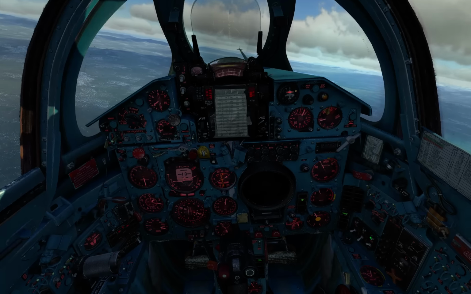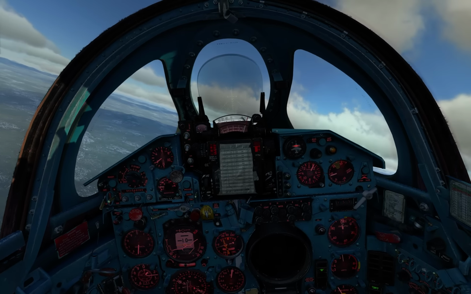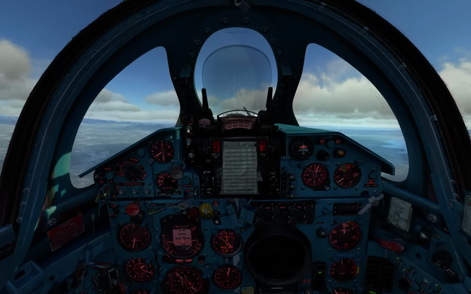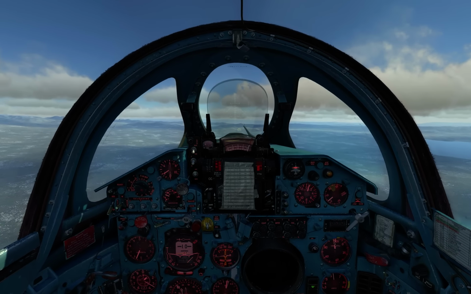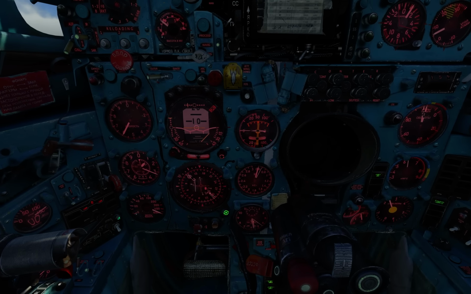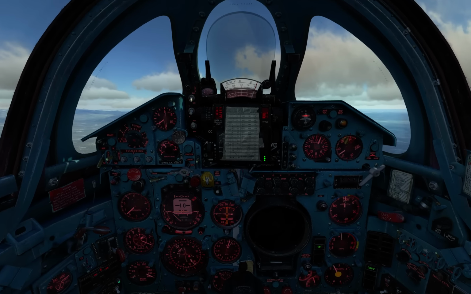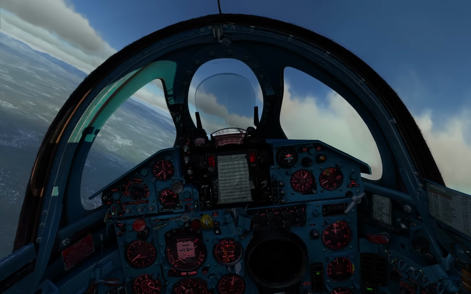Just going to go mill power for now. There we go, and we want to fly back towards Kutaisi. So, we want to reverse our previous course. Previous course was 128, so how about we fly 308? So I'm just going to pop the aircraft onto the autopilot just now. Let's turn our desired course to 308. Okay, so now all we should have to do, all being well, is turn that course.